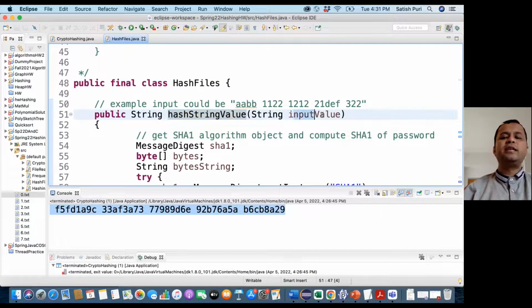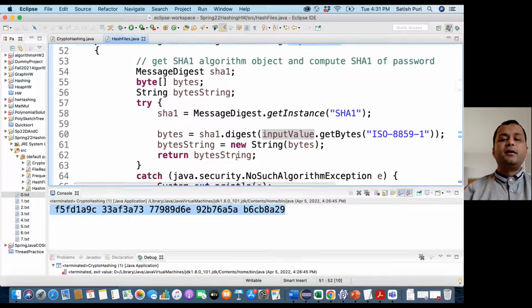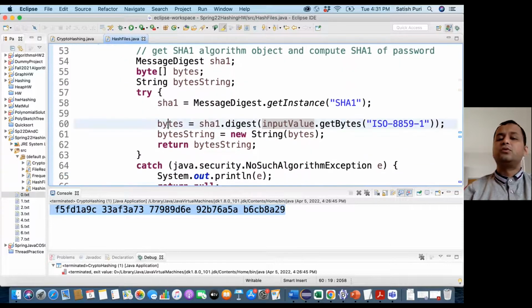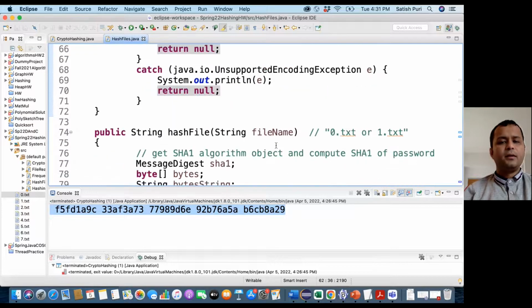What it does is take an input string and turn it into a hash code, so bytes. That's what we saw in cryptographic hashing, so I'm using the same code. To make the concatenation easier, I'm converting them into a string. So the same bytes are getting converted into a string and it's getting returned. There's some exception handling.